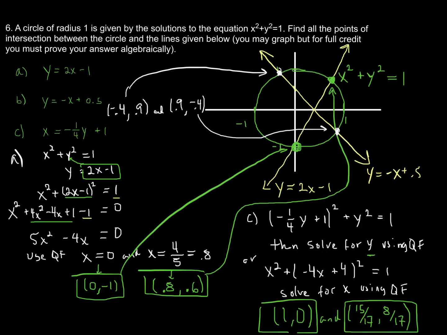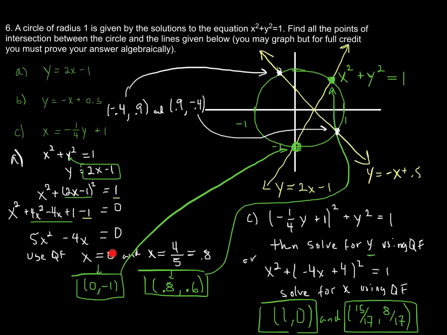And so once I've substituted in to this equation, my goal being to get all x values so that I can solve for x, I substitute in 2x minus 1, and now I just need to solve this equation here. So I'm going to FOIL this out, (2x minus 1) squared. That gives me 4x squared minus 4x plus 1. And then I'm going to subtract 1 from both sides so that I can have my quadratic set equal to 0. Once I collect the like terms, I have 5x squared minus 4x equals 0, and I use the quadratic formula to solve for x. So what I get is that x is equal to 0 and x is equal to 4/5 or 0.8.